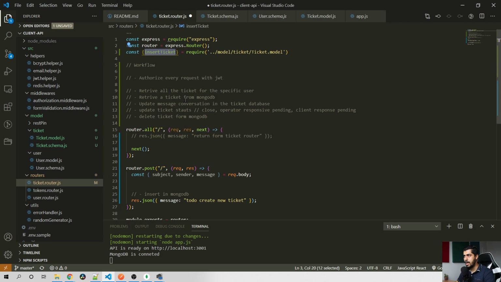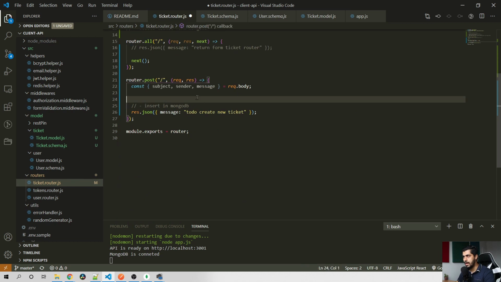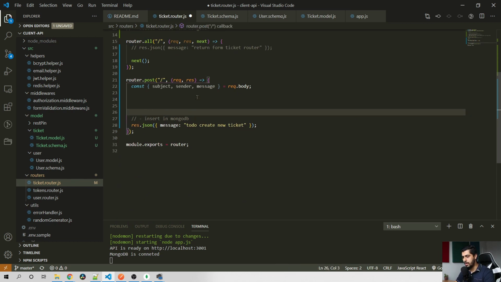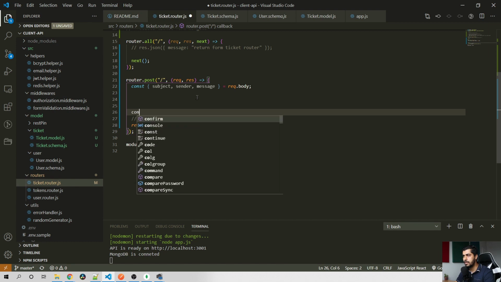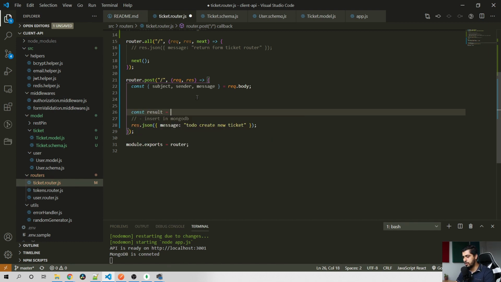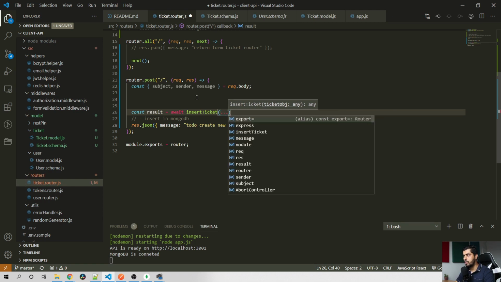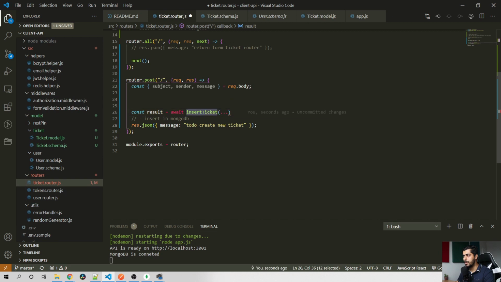And what we can do now is go down here and call that function and pass the result value. So I'm going to say const result equals to, we can await and then pass the data here. So we need to work on that data a little bit. Before that, make sure you make this function async, otherwise it will throw an error.